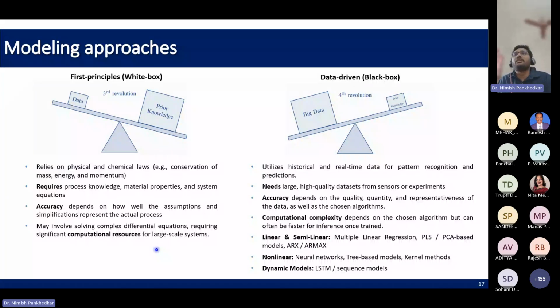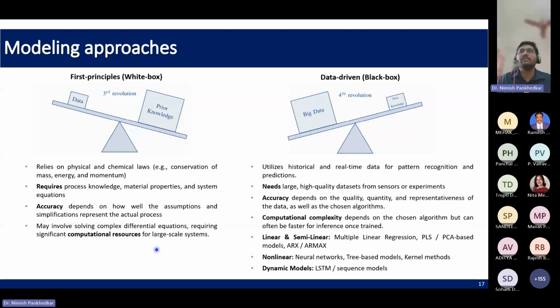And the black box model does not tell you any insight. By the way, what are these black box models? These are tree based models. For example, a simple if else loop or a simple classification problem. If you tell that historically, if my temperature is above 500 degrees, there is a problem in the reactor. Just imagine a tree where it says, okay, T equal to 501. If it is greater than 500, there is a problem. If it is less than 500, it is okay. So you do not know whether the problem is real, what has caused the problem. You know nothing. It is just a tree based model.